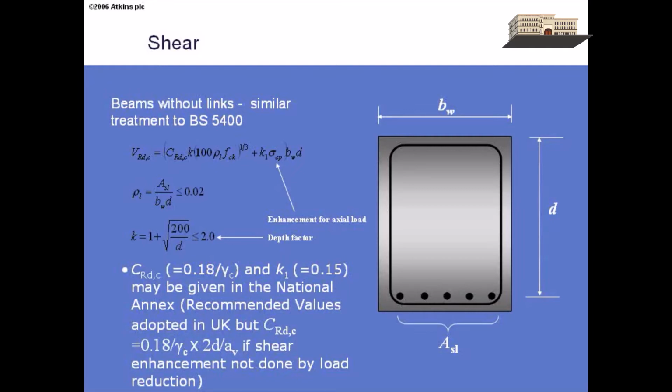So although the design resistances come out the same, the characteristic resistances are not the same, and that actually led to a bit of argument during drafting, because the purists were basically saying the characteristic values, i.e. before you've applied the material factors, really ought to match between codes and the test evidence, and they actually don't. They only match when you've applied the gamma factors.